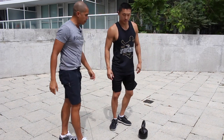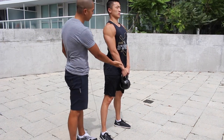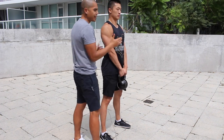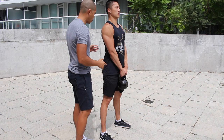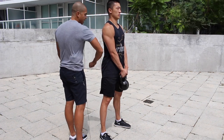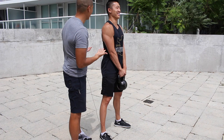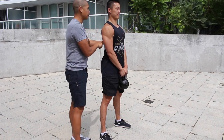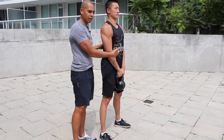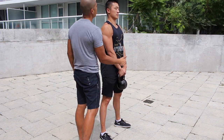Grab the kettlebell and I've got Mike set up on the side. Stand up straight first — this is what the finish should look like. The kettlebell is down here, and when Mike uses his hips and his power to extend, the kettlebell is gonna float up. Take your kneecaps and pull them up, contracting your quads really tightly. Now squeeze your glutes nice and tight. Your abs are gonna be tight too — imagine you're about to take a punch. Draw your shoulders down and back and fire your lats. The position Mike is in right now is called the root position — the foundational position — and this is the position I want him to finish the kettlebell swing in every time.